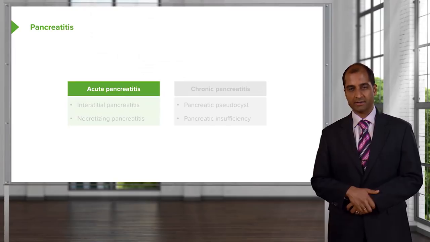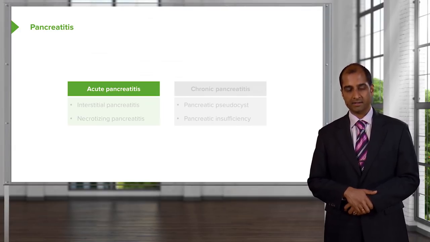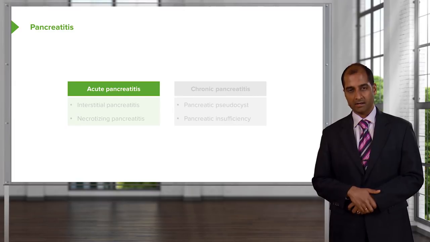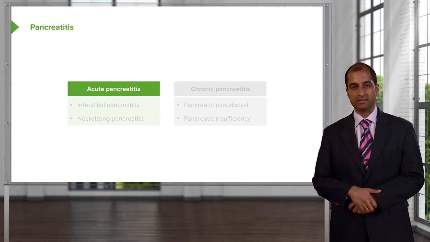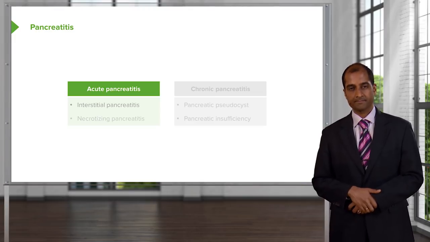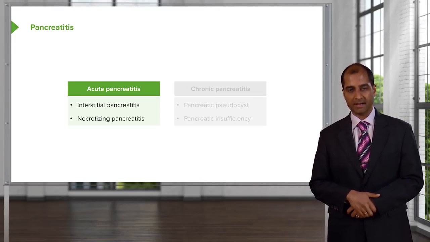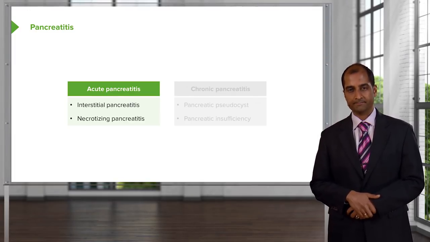Pancreatitis will divide in acute and chronic. As far as you're concerned, it'll be very black and white. Your patient with acute pancreatitis, maybe an adult who's been drinking alcohol excessively, a common cause of acute pancreatitis. Or maybe it was a child who suffers from a CFTR chromosome 7 genetic issue, such as cystic fibrosis. There would be interstitial pancreatitis and necrotizing pancreatitis that we shall take a look at in greater detail under acute.